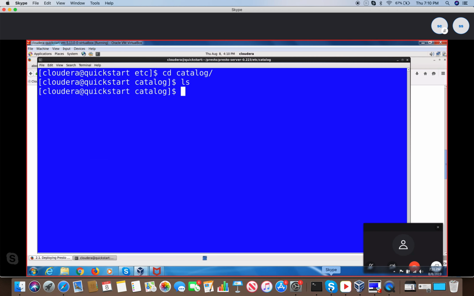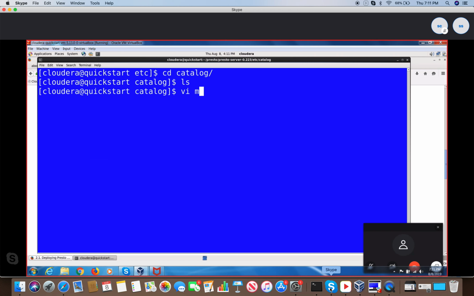Assume that you have 2 oracles. What you will do? Oracle1.properties, Oracle2.properties. So you can do all these things. What I am going to do, we are going to create mysql.properties, because you know that Cloudera has got MySQL. Remember? In Hive we use it, right? And we have got Kafka. So 2 files I am going to create: mysql.properties and kafka.properties, and I will create hive.properties as well. Okay, let us start doing it.